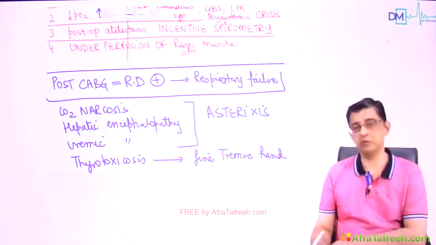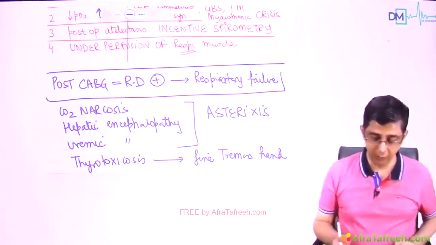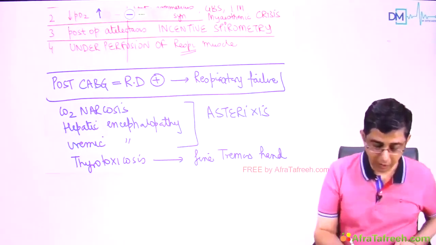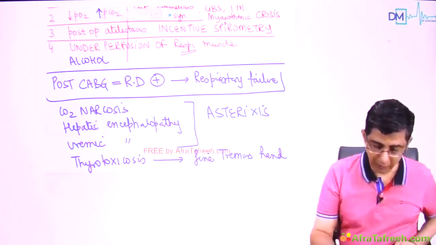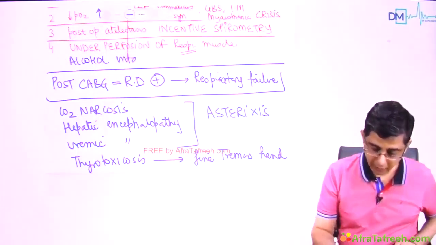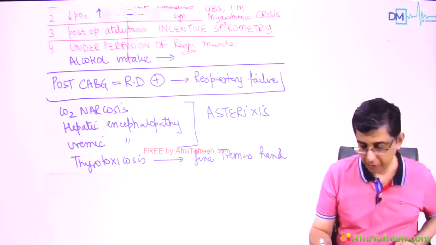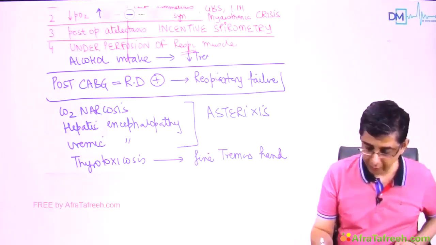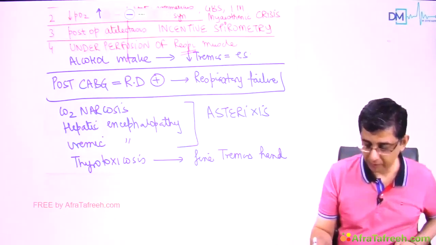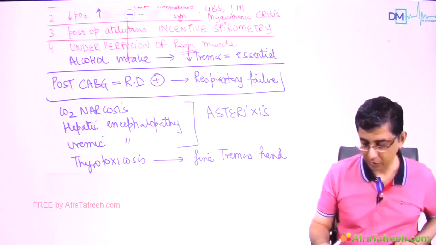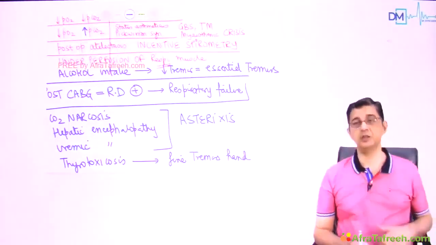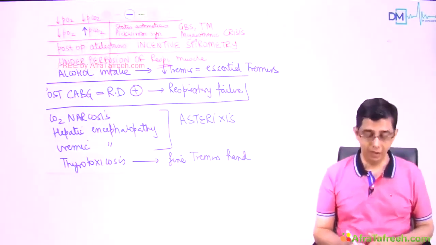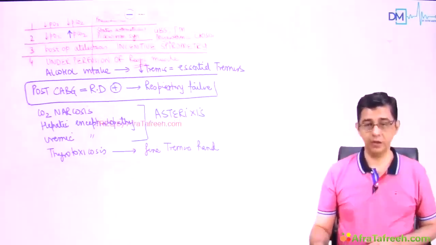And then there was also a question regarding which tremors will improve with alcohol intake. So tremors that reduce with alcohol intake. A weird statement: alcohol intake results in decrease of which variety of tremor? So that would be called essential tremors. You see, some of us can be having an increased adrenergic drive, and that could result in essential tremors. People who have essential tremors, if they want to go into surgery, that would really not be a very good idea.